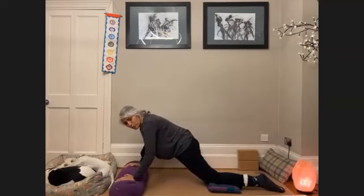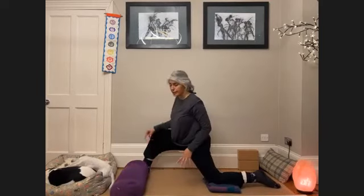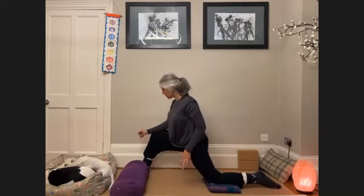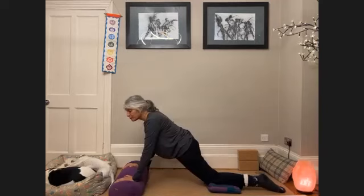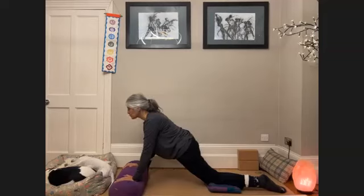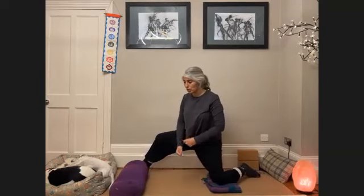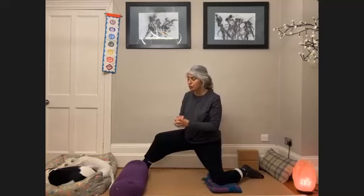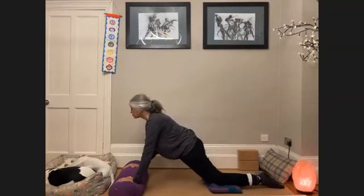Really make sure that you don't drop your weight into your hands here, because that will begin to be felt in your wrists. So we want to really have the connection between all four corners of the feet on the right side. Draw in the navel and engage the Mulabandha, the pelvic floor. So squeeze the pelvic floor, draw in the navel to the spine. This activates the lower chakras. Remember, these lower chakras are connecting us to earth, water, which we're already attuned to with Kapha. We're also going to draw in and activate the fire element here. Gaze slightly ahead on the earth here.